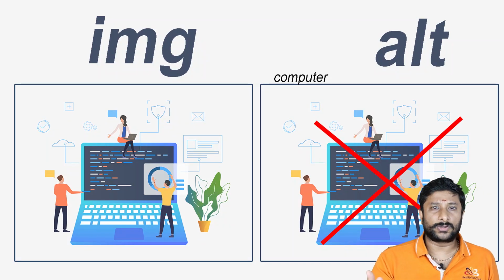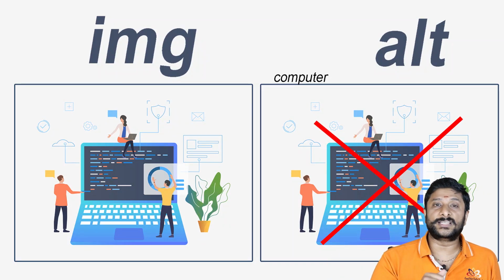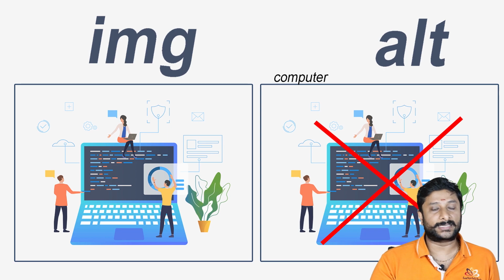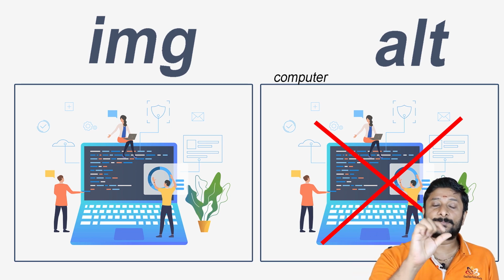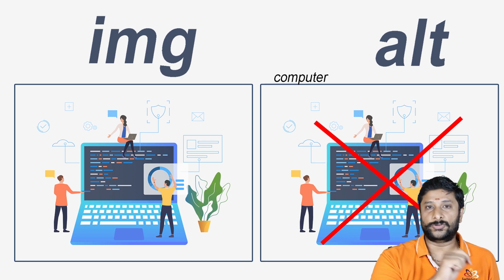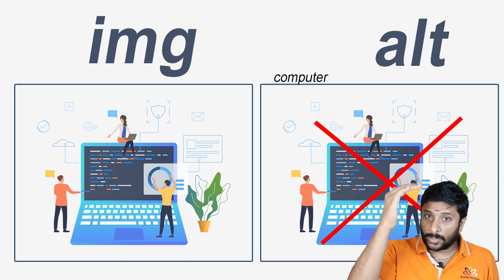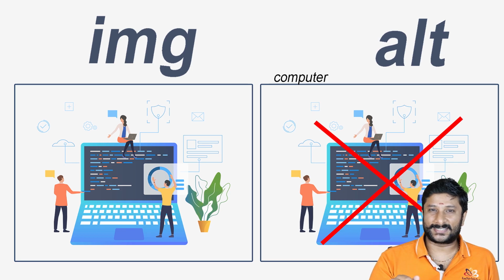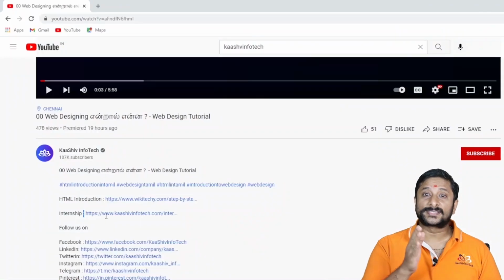If the image is not there, then I need to give an alternative attribute, ALT. Alternative text is nothing but, if the image is not there, display this particular text. That is called the alternative attribute. Apart from that, you have a lot of attributes. We are going to see it now in our websites. Let's move on to the topics learning link.